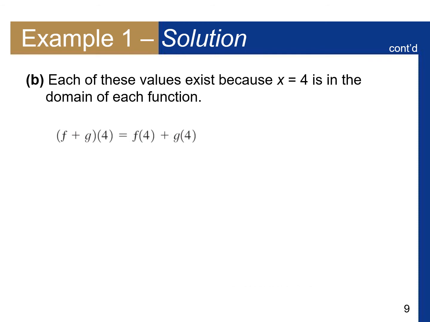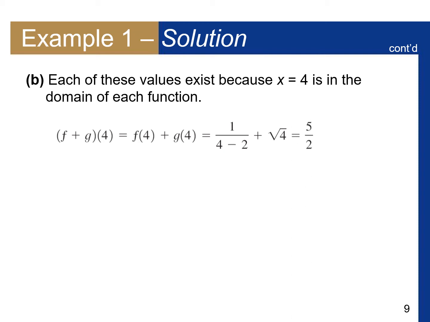Now, if I think about the domain that I just said that I had, 4 exists in that domain. So for part B, we said we are just looking at those expressions at 4. Okay, so we're just looking at the expressions at 4. So what we're going to do is plug 4 into each of those functions, and then we're going to simplify.